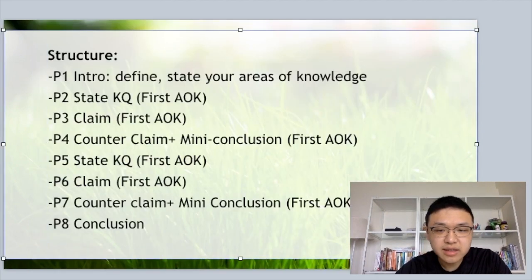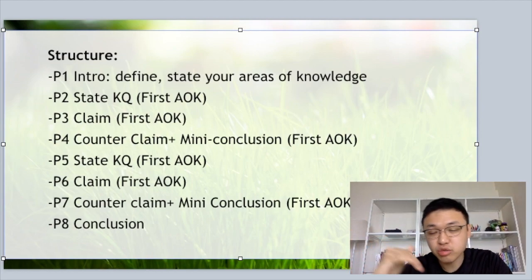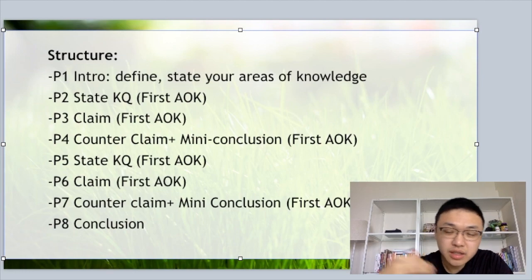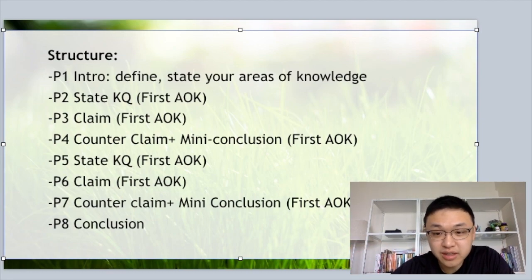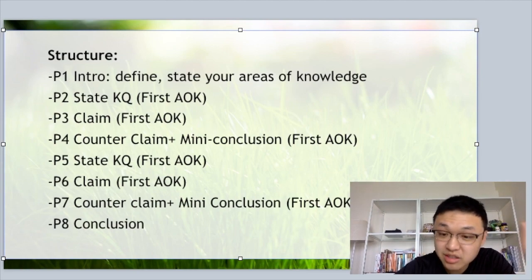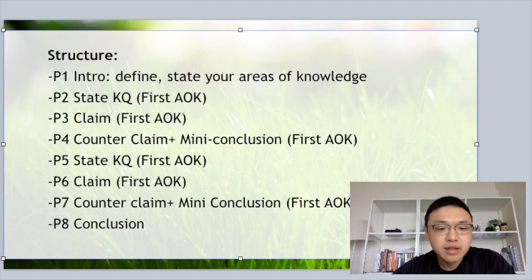Okay, so now let's look at the structure of the TOK essay that we believe is the best. If you follow the structure, this already gives you a basic good score, I would say. Of course, you need to have good content as well, but if you follow the structure, your essay will be well structured, and that's one of the criteria that the teachers will look for, right? You have a very structured essay. So this is the structure we will suggest for you.